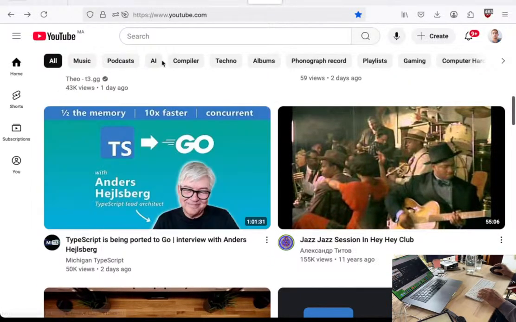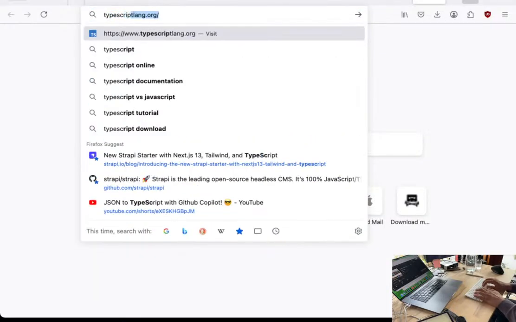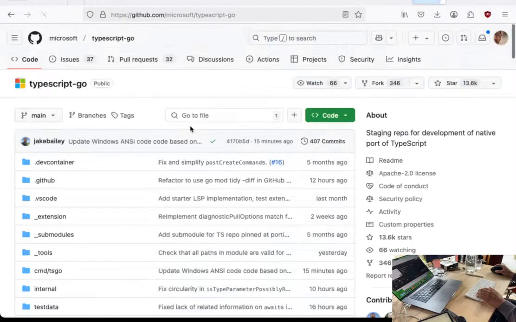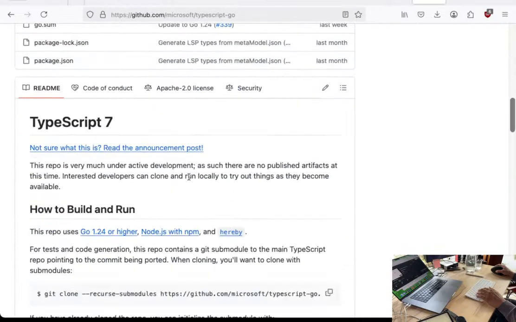So there's this whole thing about TypeScript Go by Microsoft, staging repo for development of native port of TypeScript. This repo is very much under active development. As such, there are no published artifacts at this time.